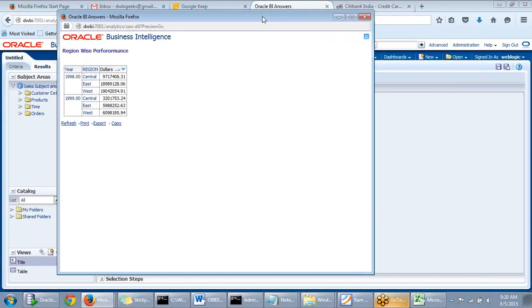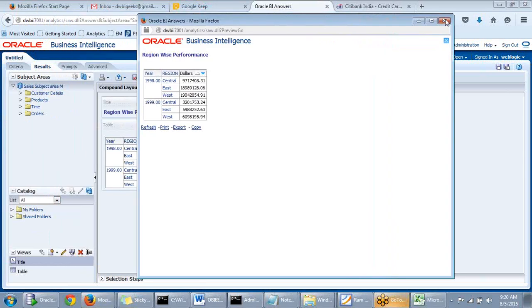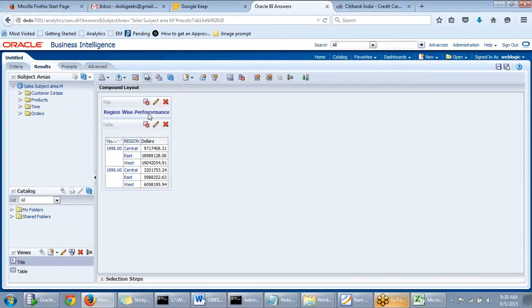Coming to this title view, instead of a fixed name we can also provide prompts. If a prompt stores the selection in a variable, then using that variable we can display the selection name over here.